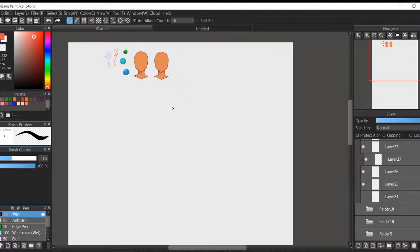Usually I go for around, just until I can see the line art clearly. Which is not a very specific answer, but that's what I go for.